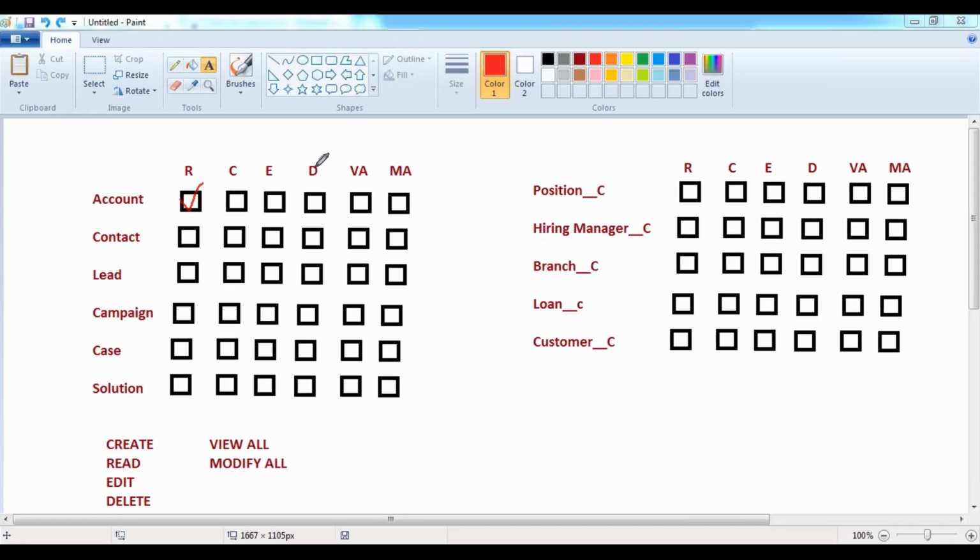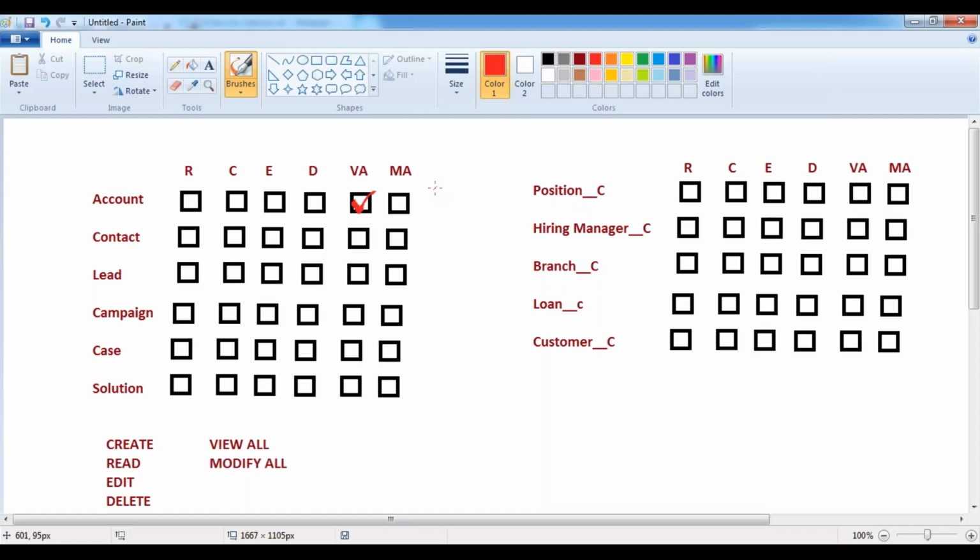So if you want to see other people's records also, then we need a permission called view all. Whenever the view all permission is selected, we can view the account records, not only your records, other people's records also.